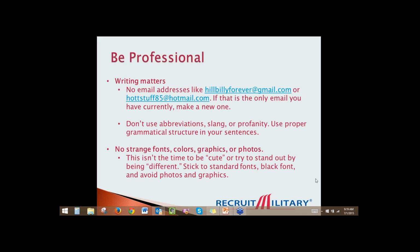Even if it looks pretentious to you, when you structure that on your page, I promise you, recruiters will immediately disqualify you if you're using slang words that have only been invented in the last 2 years, or if you use any kind of profanity, even if it's acceptable in the military workplace. So be sure to read through that objectively to make sure that none of that is in your resume.